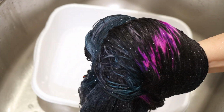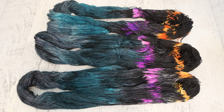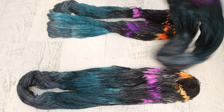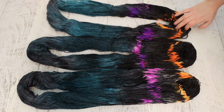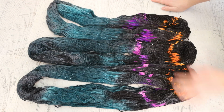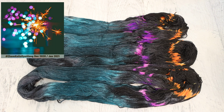Let's look at the yarn dry. There is so much more teal in this yarn than I thought there was going to be. Looking at it while it was still wet, it really felt like it was going to be mostly black with a pop of teal. And looking at it now, I think I could have used more black dye just to make it a little bit darker over there. But I still think it fits the color inspiration really, really well.